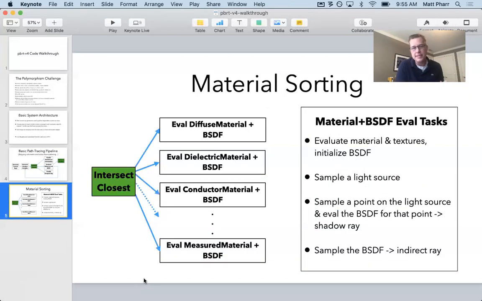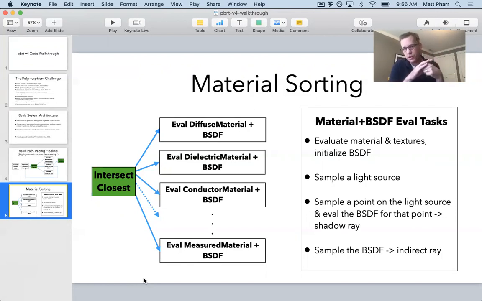The key stage, the key to the efficiency of it, is the sorting stage that happens during intersection. So when a ray surface intersection is found, the work for that is put on different queues based on the specific material found. So everything diffuse goes here, and everything dielectric goes here, and conductors and so on. What that does is line up coherent work to work on. So we can work on all the diffuse stuff all at once, and that's more coherent than interleaving different material types.